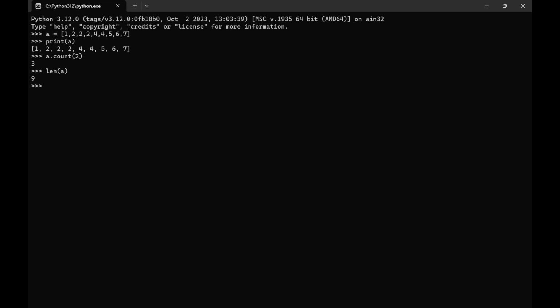And the next is going to be the append function. So A dot append of, say I want to add 8. Now if I print A, 8 is added at the end. And to remove, A dot remove.